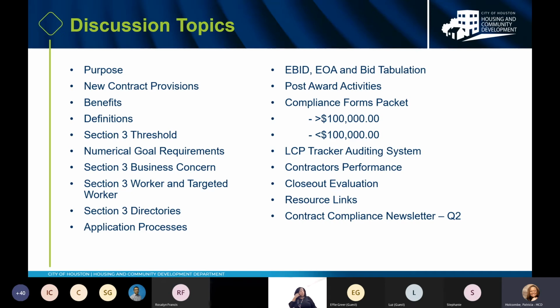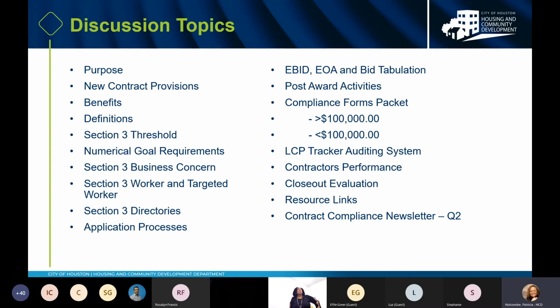Okay, topics that I will be discussing today will include the Section 3 purpose, new contract provisions, benefits, definitions, Section 3 thresholds, the numeric goal requirements, Section 3 business concerns, Section 3 worker and targeted worker, the Section 3 directories, our application processes, our eBid, EOA, and bid tabulation forms, our post-award activities, our compliance form packets, those that are over 100,000 as well as those that are under 100,000.